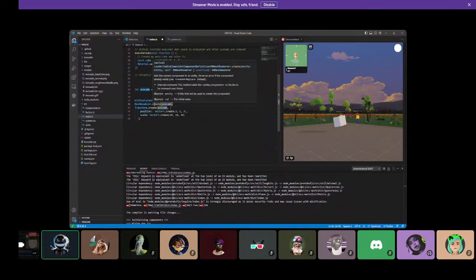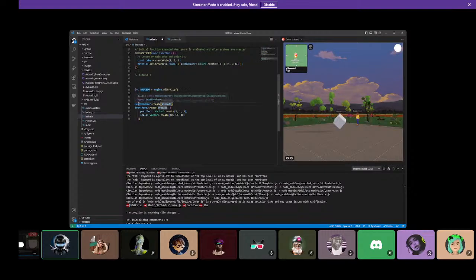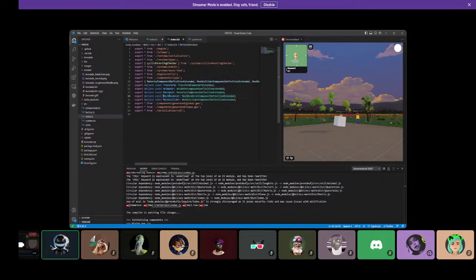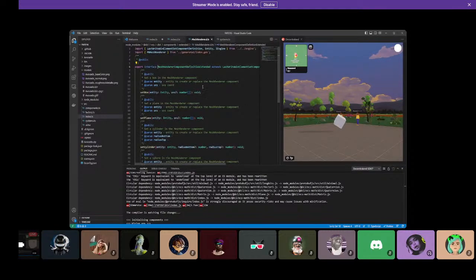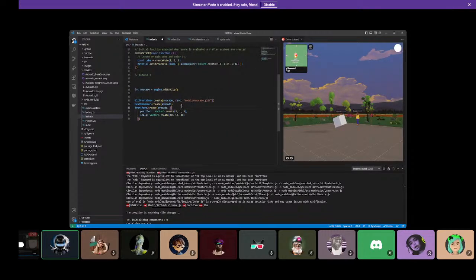So here we can hover over the method, which is create. It's a method that exists on this mesh renderer. Well, it's not really a class, it is a constant that references an interface that extends... Oh man, I won't even go down that rabbit hole.